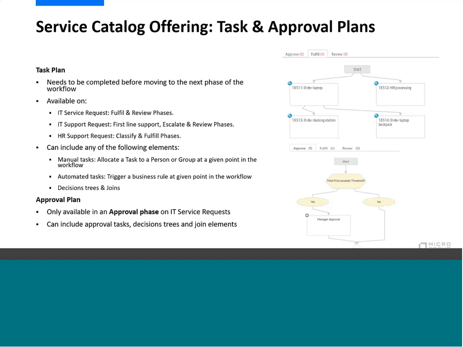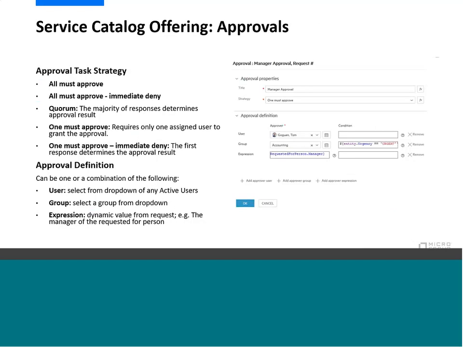So if we look at those approvals first, and just look at the options around that. The first thing you can do is set up the approval strategy. There are 5 different strategies, I have to count them, that you can utilize. It's exactly the same as what you would have on change. So the classic: everyone who is an approver has to approve. Everyone has to approve, but it's an immediate deny, so as soon as someone denies from a group of 5, it's denied. Quorum, so it's waiting: if you've got 5 people who approve, as soon as you get whichever gets 3 approvals or 3 denials, that's the result. 1 must approve.